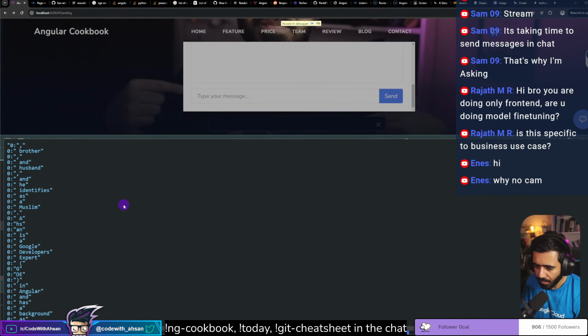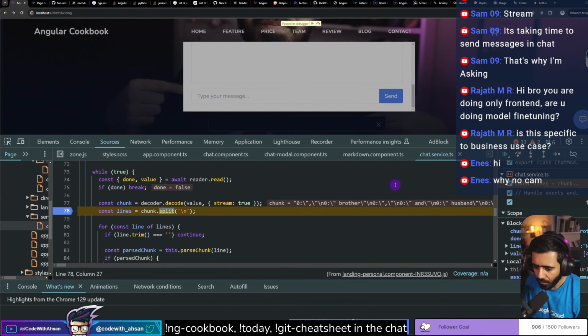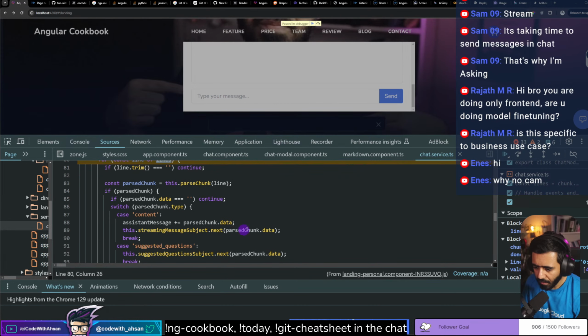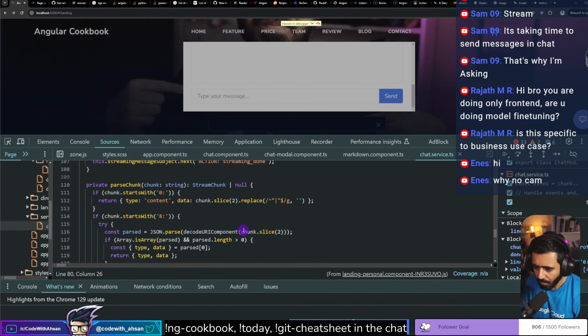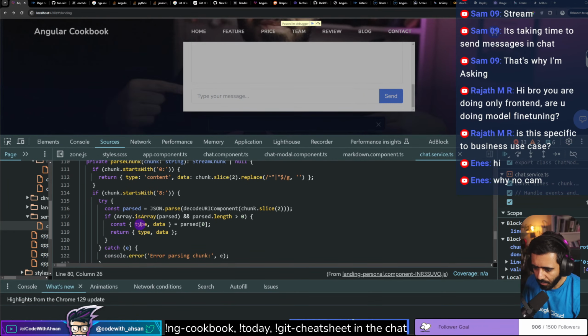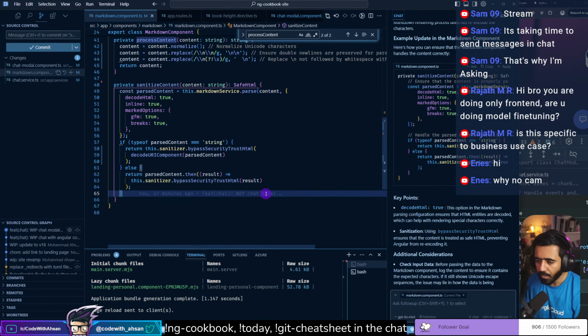So now when the chunk comes here, and then we have those things here, we can quickly go ahead and see lines. And then here, when we have the assistant message, which should come here. Aha, but we are not doing it with the 0 1. Ah, okay. Then I should do it here as well.